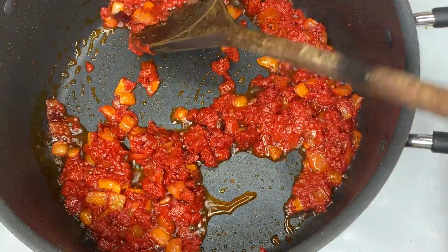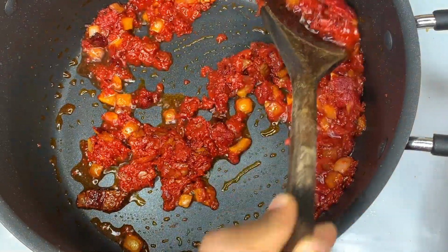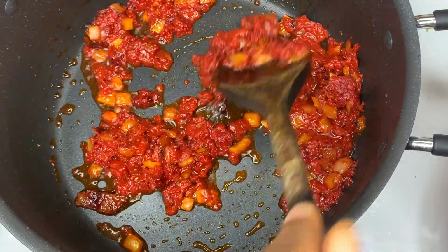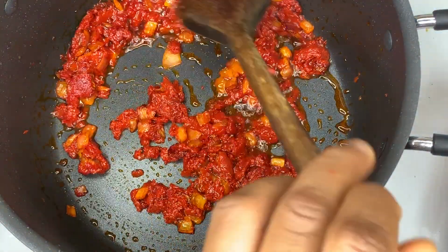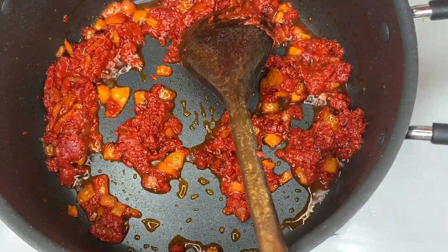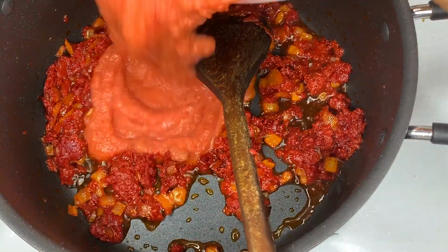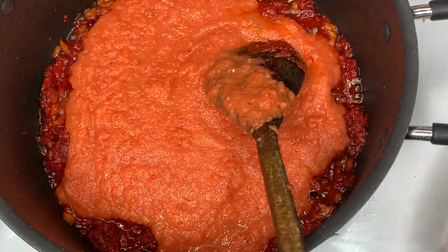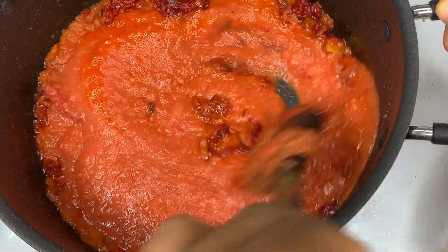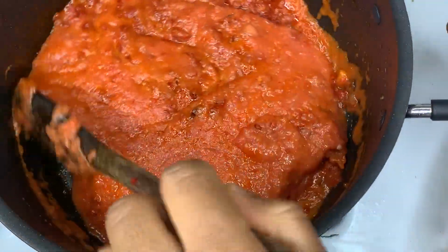Okay, so after about 3-4 minutes, you're gonna smell the tomato and the onion. You're gonna smell this nice aroma, and as you can see how my tomato puree looks, it kind of looks like it dried up with the onion, so that's what you're looking for. And then now I'm gonna add in the onion and tomato blend that we made earlier, and just mix it with the onion and tomato paste. And you're gonna let this cook for 2 more minutes.